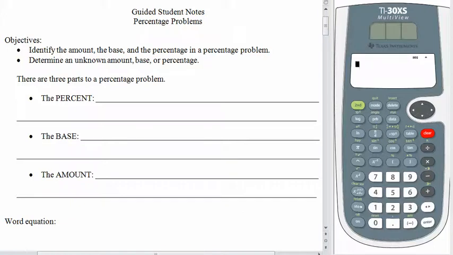Hello again. Well, now you've learned about the basics of percentages. You've also learned how to write percentages as fractions and as decimals, and how to do some mental calculations for some of the easier types of percentages, those that are multiples of 5%. Now that you've got all the basics down, we're ready to start tackling the types of percentage problems that you might see at work or in your ordinary life. So let's get started. Grab your guided student notes and your calculator, and let's begin.